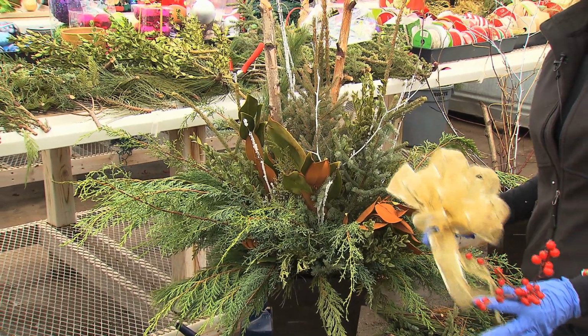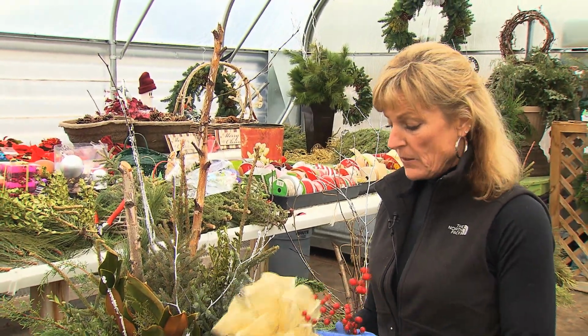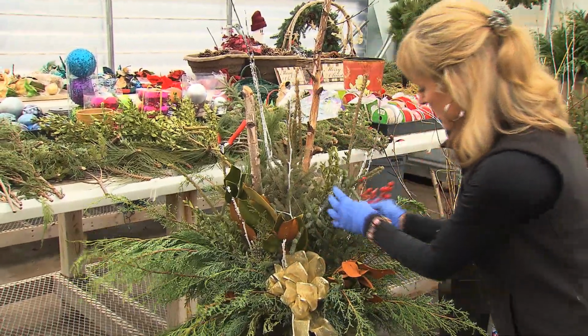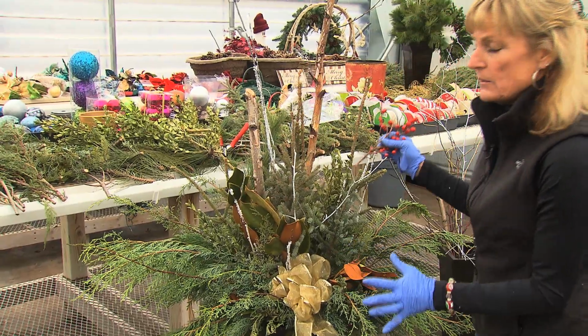So we have our container, and it's filled with greens, and it can stand on its own just that way, or we can glitz it up for the holidays. A nice big gold bow, you know, just wired in, some berries wired on occasionally here, here, and around.